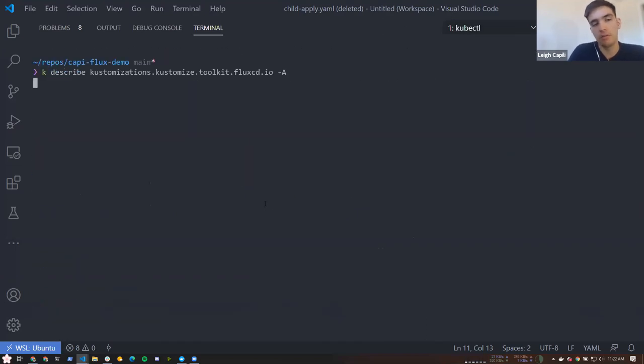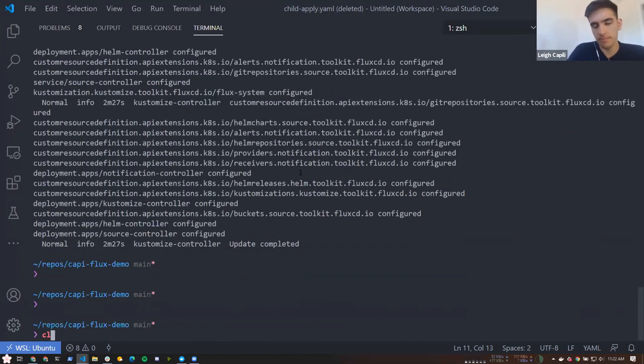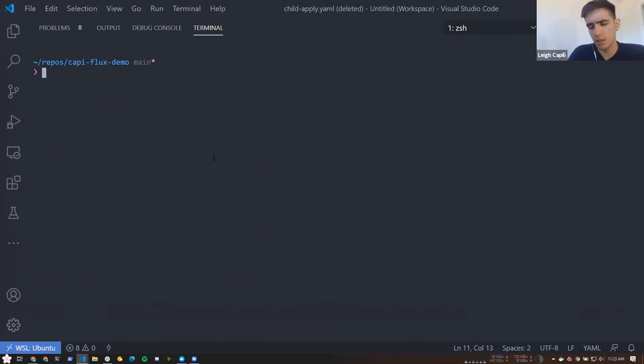If we also look at the customization spec, we can see that I'm not applying the entire repo. This is actually where the path is specified and what interval that's done. So I wanted to talk today a little bit about adding some trust and some secure granularity to the way that you reconcile things into your cluster, right? We've just opened up a portal. We've allowed anything in a Git repository to apply to our cluster using a cluster admin role in this case, right? The first repo that you sync to the cluster will often be a very privileged repository.